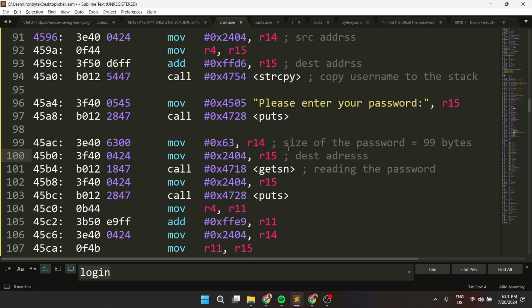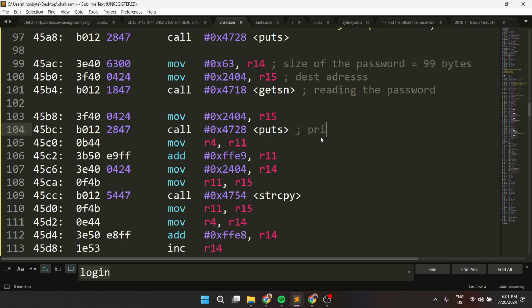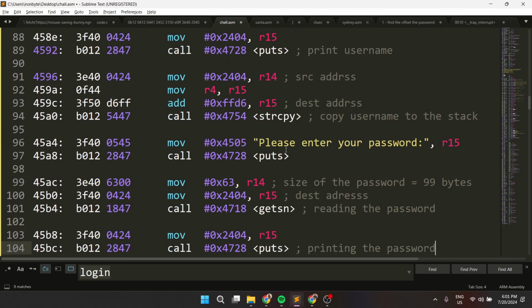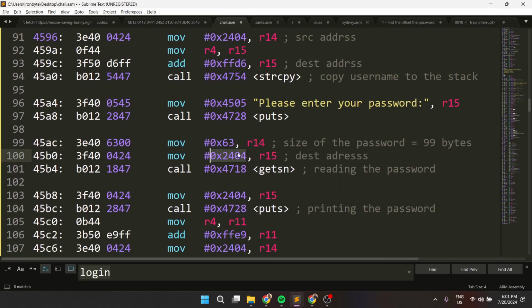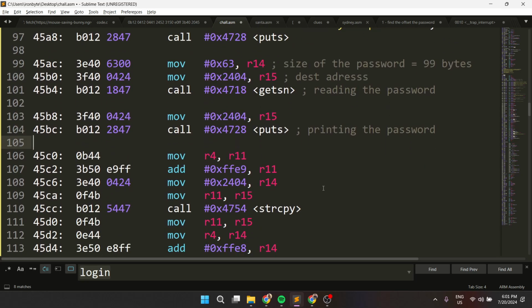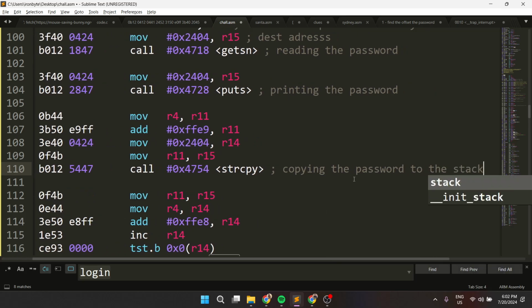We also print the password, and as you can see, we are using the same temporary address, which is 0x2404. Once we do that, we start copying the password to the stack.